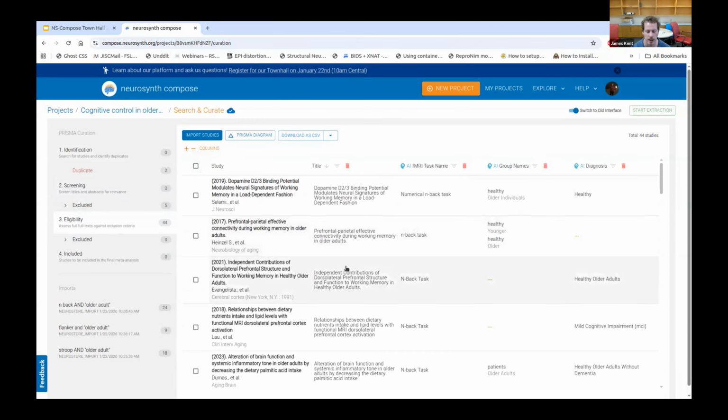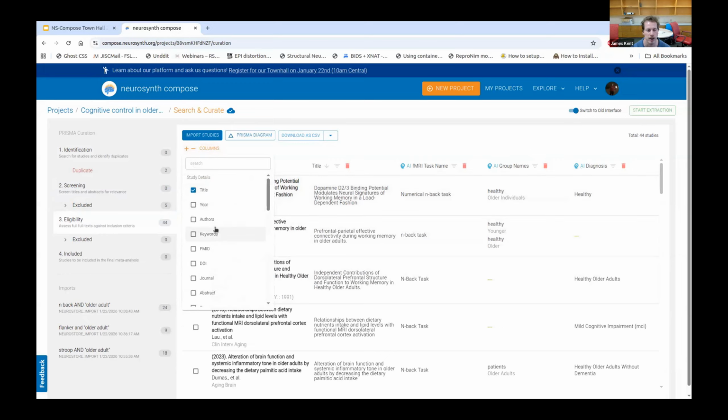So within here, we can now go into a little bit more detail of what we would like to filter on. So the extracted features that we have from these studies include, say, minimum age.